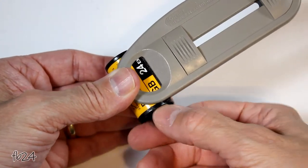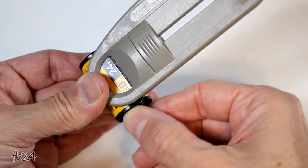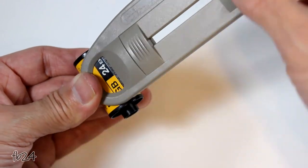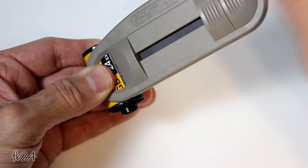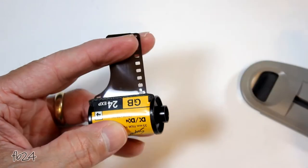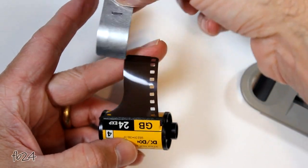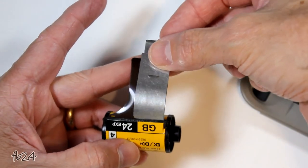Now you're listening for the clicks again. Once you hear the click, stop, push the other lever forward, then pull them both back and pop it out — there's your leader. Do you see what I mean about keeping it on this side? Over here there's a lot less film to grab onto, so always keep it on this side with the little protruded end.